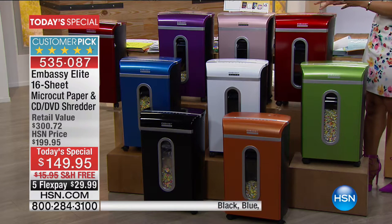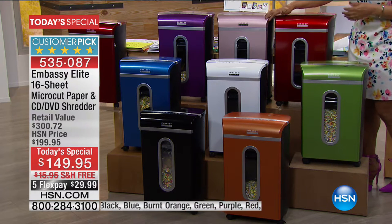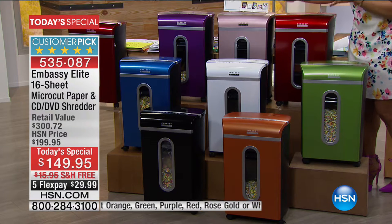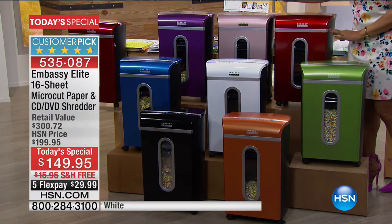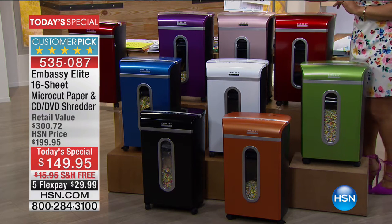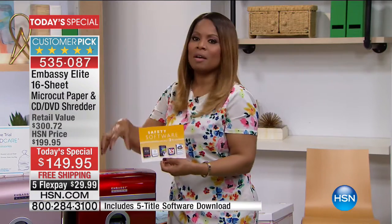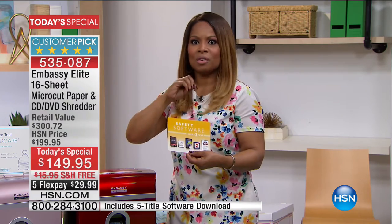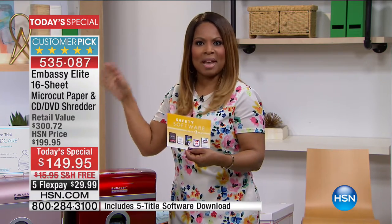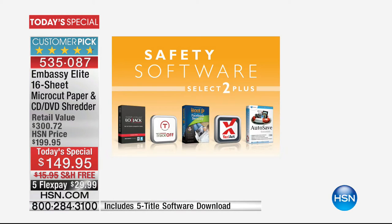This race car red is terrific, and I also love this pretty soft shade of rose gold. In addition to getting the most powerful shredder — which took us six months to source — we're including software. I want to touch on that because it's important to think about overall protection. We're talking about your tax documents, old paycheck stubs, credit card offers, bank statements, and all the things we need to shred. But let's also talk about protecting you online — we're giving you over $100 in software programs.